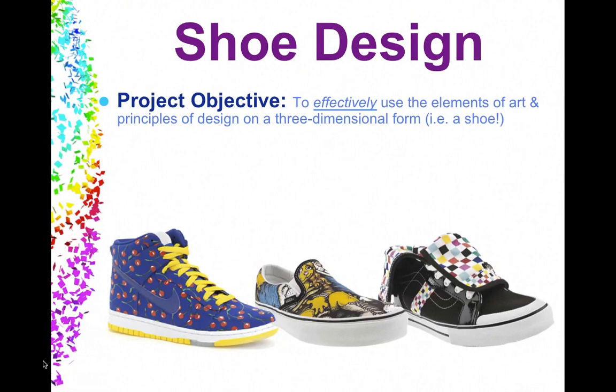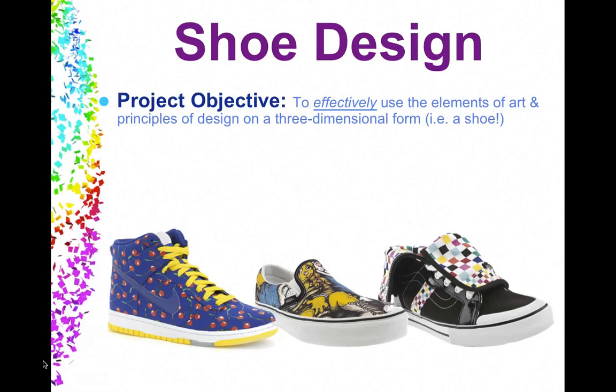In your package design, you basically had a number of different flat 2 dimensional designs. If you did a box, you had 6 2 dimensional designs that were just put together into 3 dimensional form. Now you have to think about how is your image, your text, or your pattern going to wrap around your form, since a foot is round, a shoe is round.